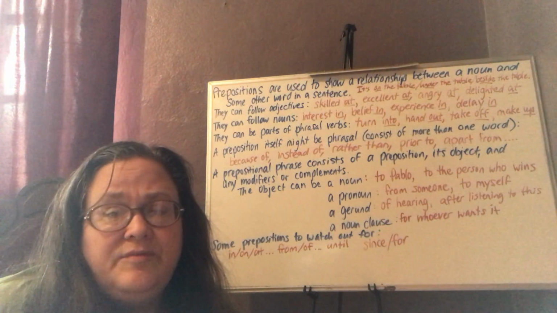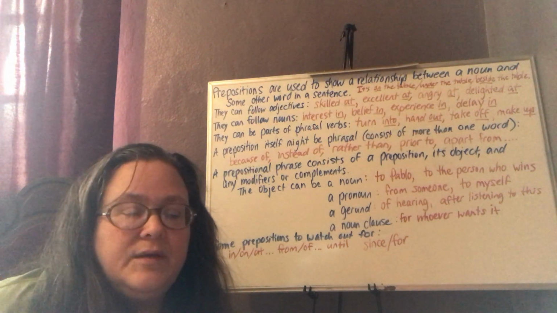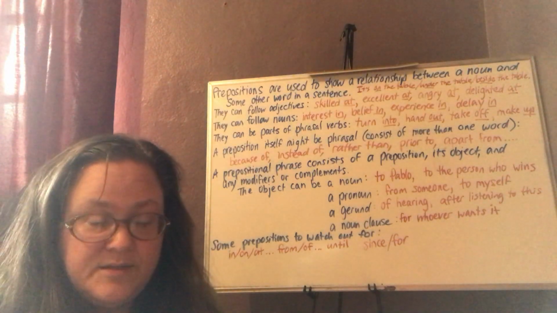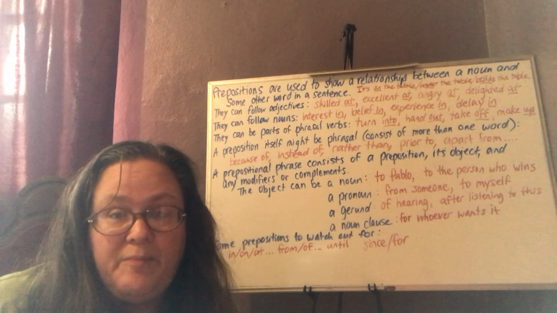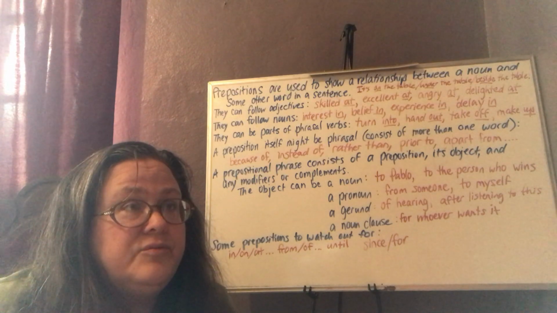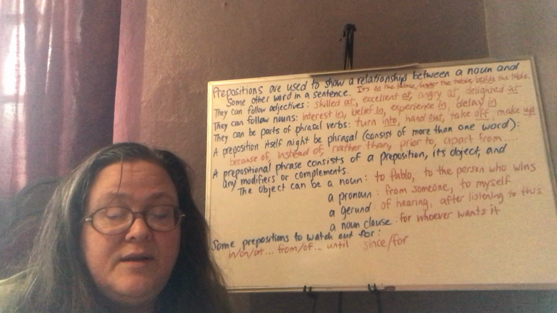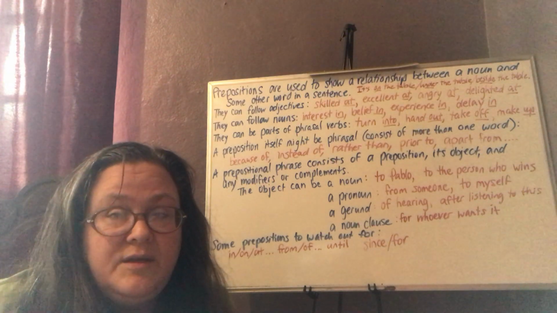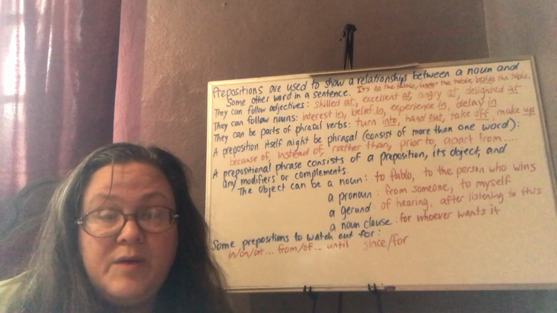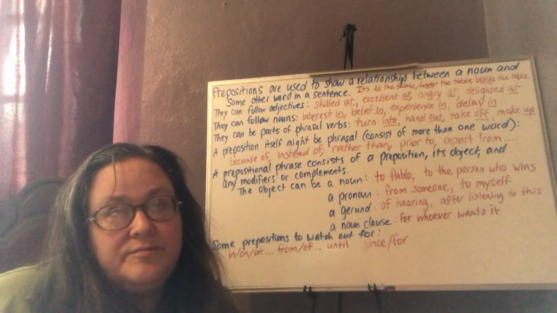The words from and of are easily confused. From means it has the origin of something. So I'm from the United States. This package is from my mother. Something has an origin. The word of, you wouldn't say that I'm of the United States. That doesn't work. The word from is the right word for that one. Also, this package is not of my mother. That almost sounds like the package belongs to my mother. And that's another situation there.